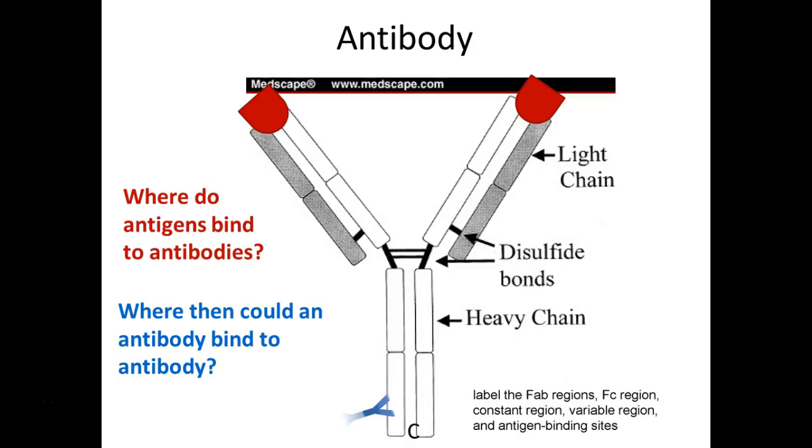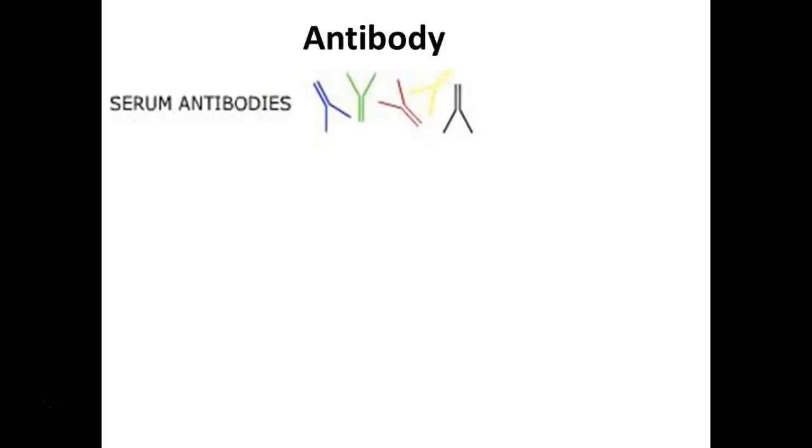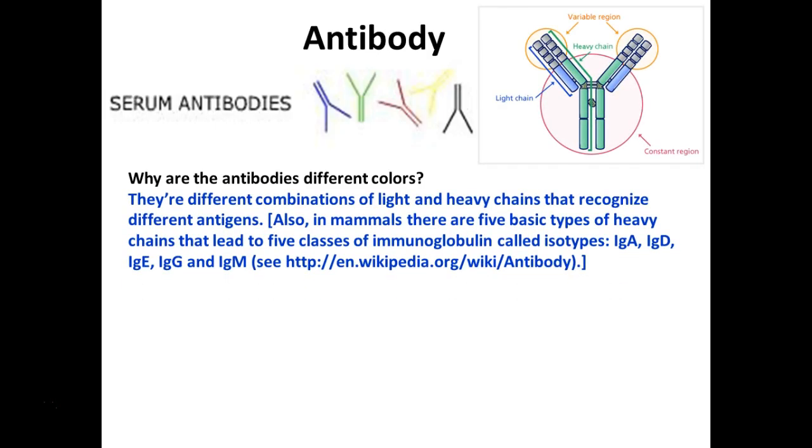So we're going to create an antibody sandwich today, right? We're going to go antigen, primary antibody, secondary antibody, right? We're going to stack them all up like you stack layers of a sandwich. So why are they different colors in this diagram? Are all antibodies the same? No, each antibody is different. So this is to represent that if we took a sample of serum from somebody's body, we're going to get all different antibodies, right? So, as we said, at the top is where it varies because that's where it binds to the antigen, okay? The bottom portion is what's consistent so the immune system can recognize it.